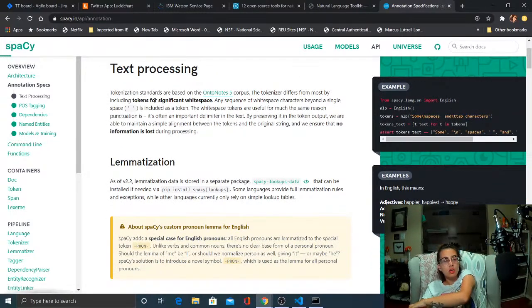Text processing. Tokenization standards are based on the OntoNotes 5 corpus. The tokenizer differs from most, including, okay. Nice.